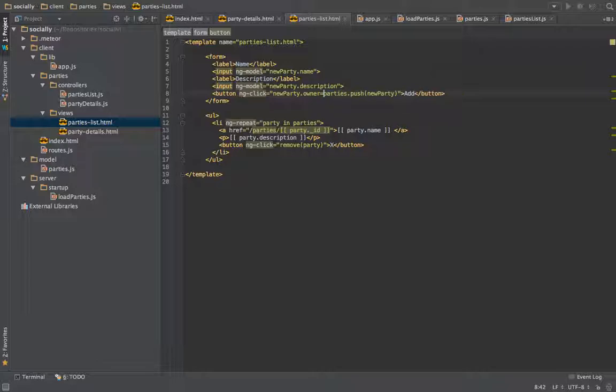Now, angular-meteor gives us a service that automatically gives us variables in the root scope of Angular to have access to the current user that is logged in. So all we need to do to get the current user is to call the root scope and get the current user. And we want the owner to be equal to the ID of that user. So now every time we're adding a new party, the owner of that party will be equal to that current user, and only that user will be able to change this party.